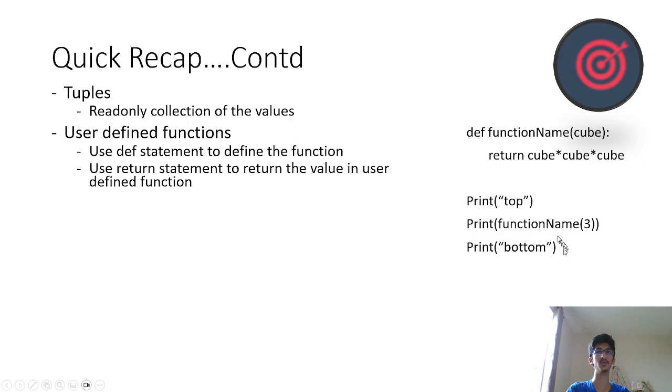So what this will print out is top, and then 3 cubed, which is 27, and then bottom. And 3 cubed is just 3 raised to the power of 3. And then we talked about powers when we were talking about math. And for return values, it's important to know that by default, the function does not print the output. By default, if you have a return statement, it will return it. And if you want to actually print what's being outputted by the function, then you want to use a print statement.